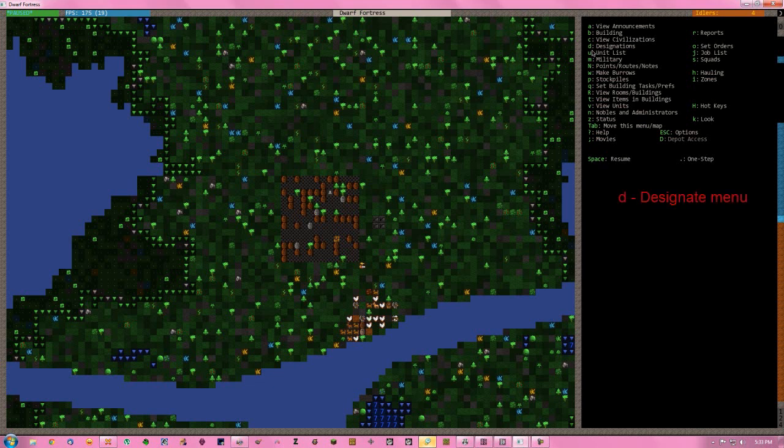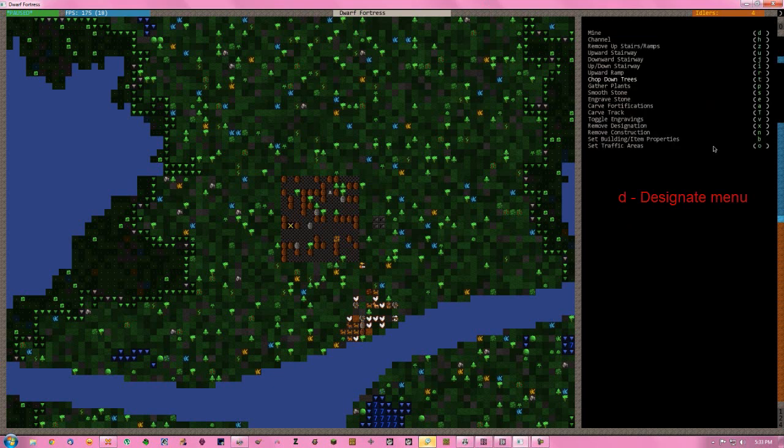Now over here on the main menu you'll see D for designation. Let's go into that menu now. I'm not going to go over all of these in this episode, however I will go over a couple of them. Now we have the mine command. The mine command is probably the most used designation. You're going to use that to do any sort of mining, obviously, because it's called the mine.